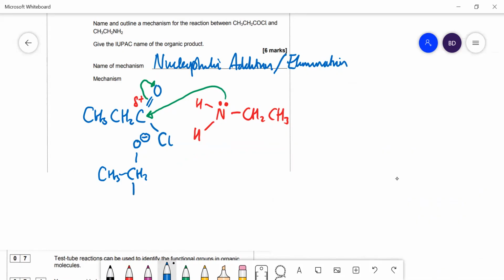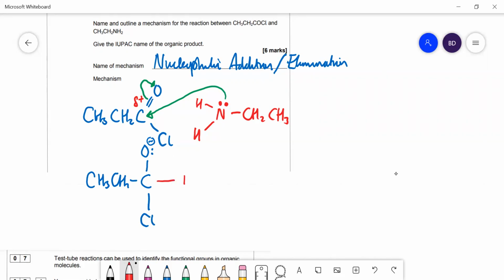We've still got the, sorry, that's not right at all. Missing a carbon, CH3, CH2. The oxygen has now got a minus charge on it. I'll draw a lone pair in there. It's got three lone pairs. I'll just draw one because we need that for later on. The chlorine is there, and the nitrogen is still forming bonds to two hydrogens. Okay, that nitrogen is positively charged. It's usually a bit of a giveaway. Whenever nitrogen is forming four bonds, it's positively charged.